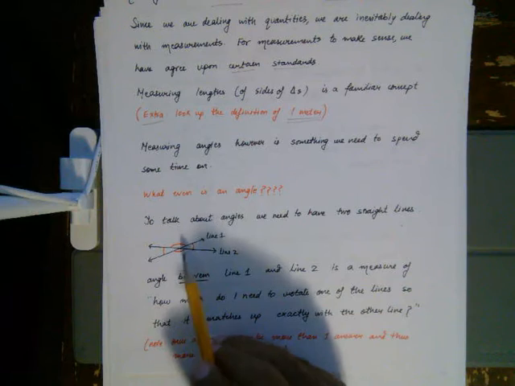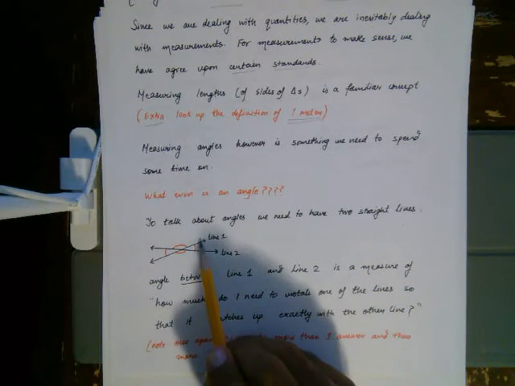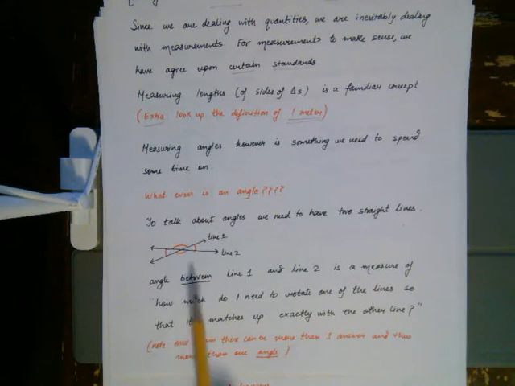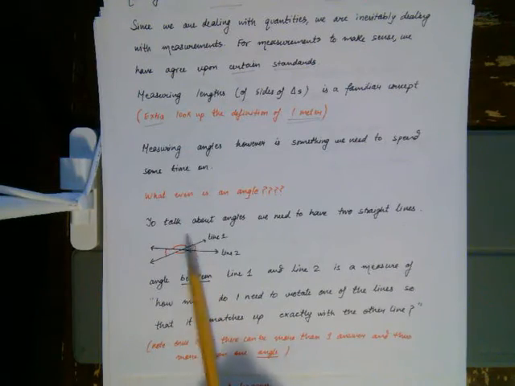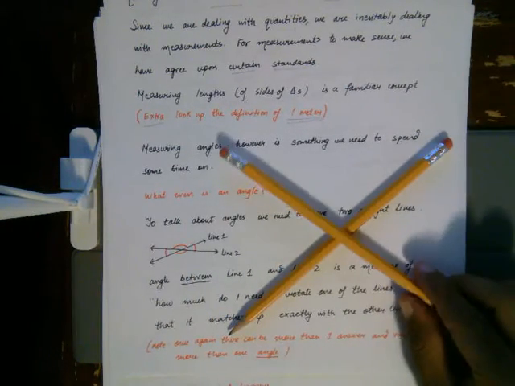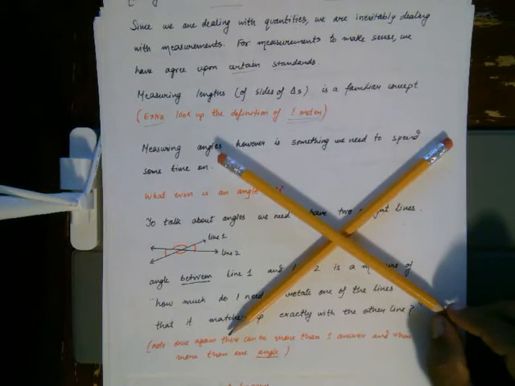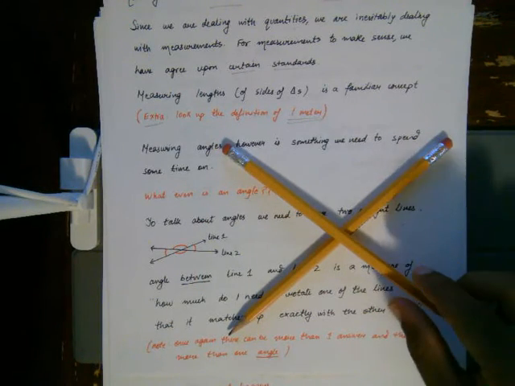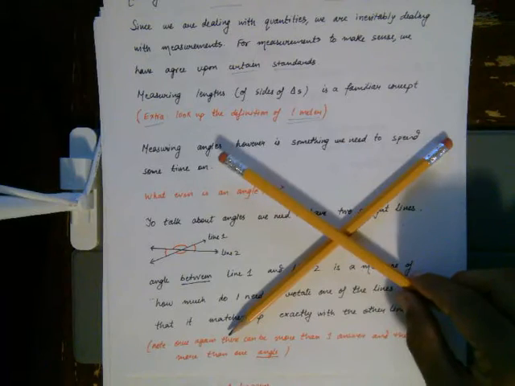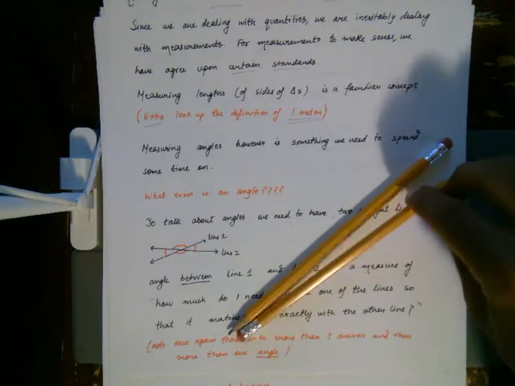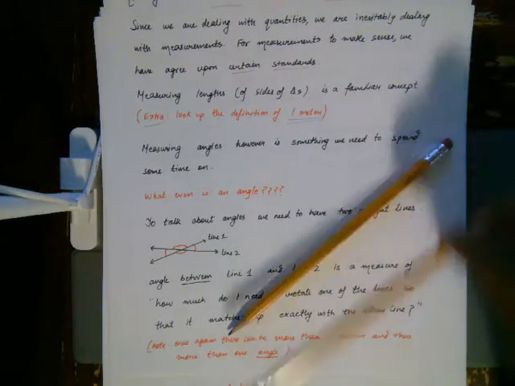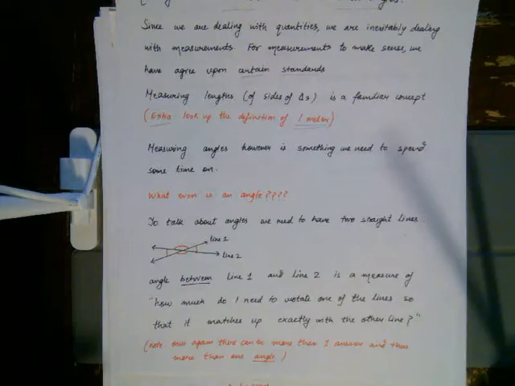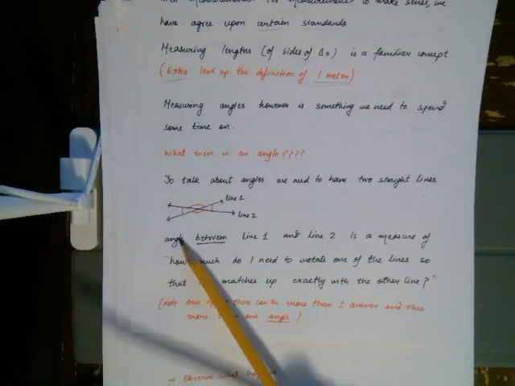When I do this, one way to establish a relationship between line 1 and line 2 is to measure how much I need to rotate one of these to make it the other. For example, in this case, if I have these 2 pencils here, one way to establish a relationship between them is to say that if I take this pencil and I turn it counterclockwise a certain distance, I'm going to get this other line. So that idea is captured by this angle.